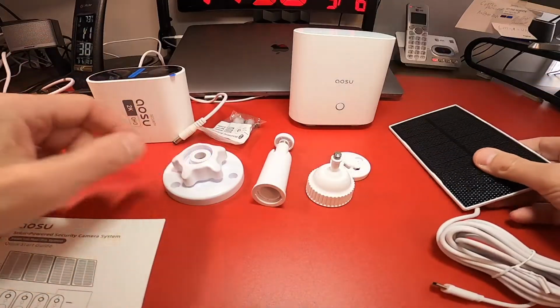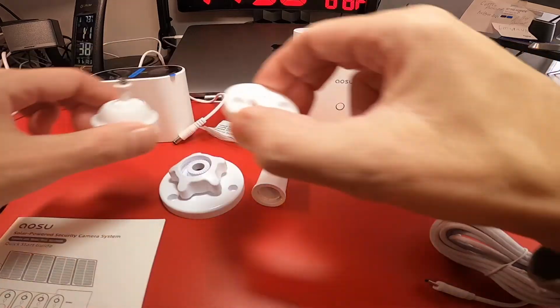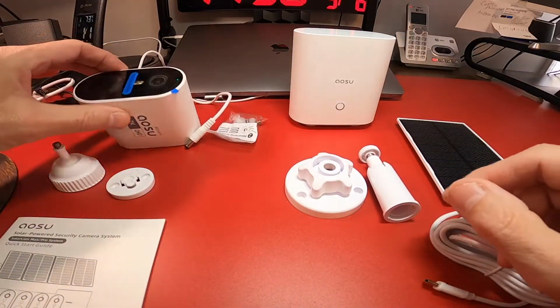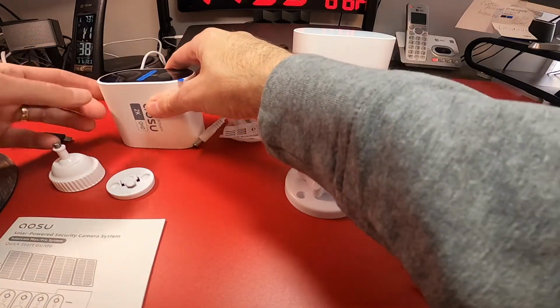This is a solar panel. This is the setup for the camera. This piece is for the camera, and this is for the solar panel itself. Those are the parts. Here is the camera. It's already fully charged. I have a green light. Take that out. That's all set to go.